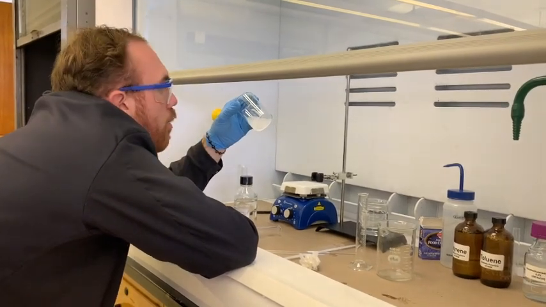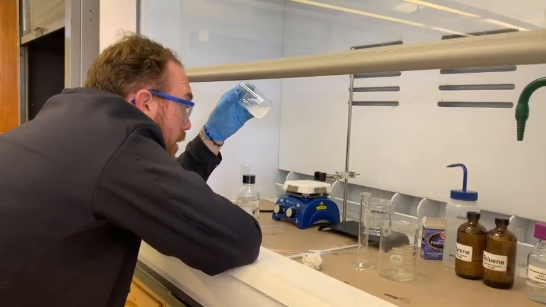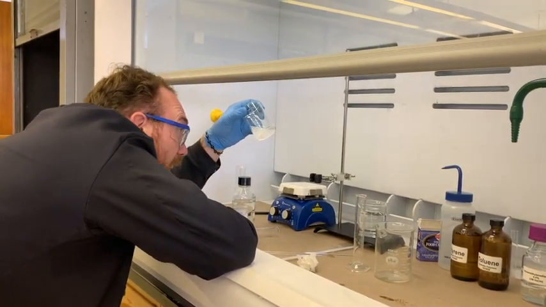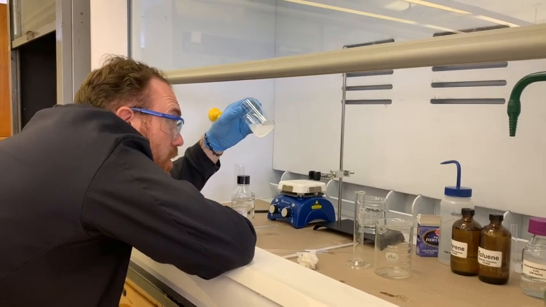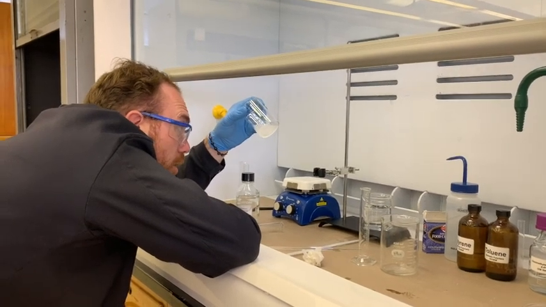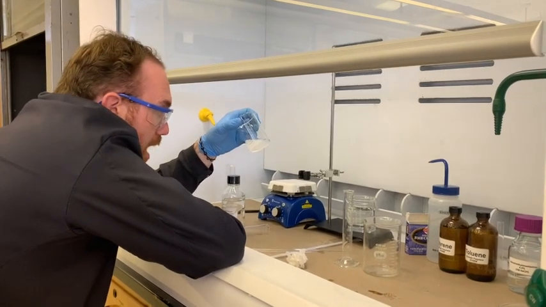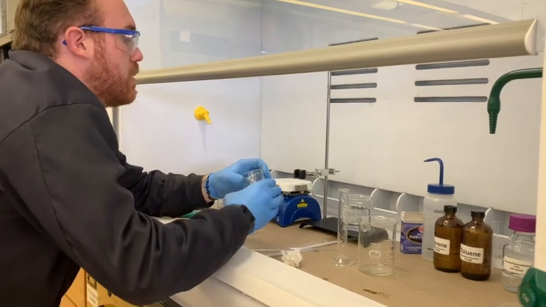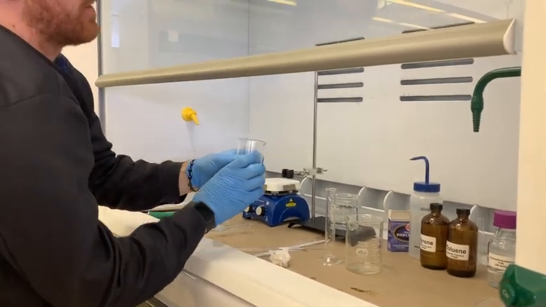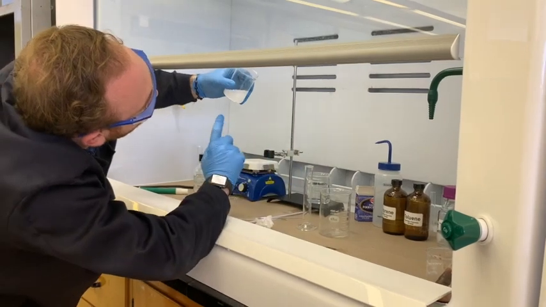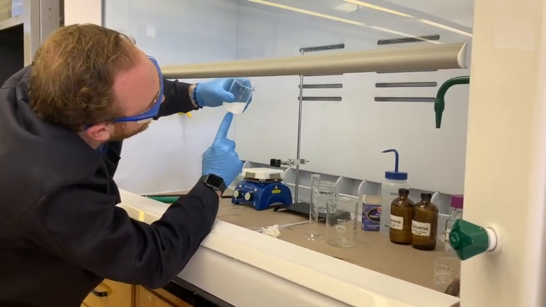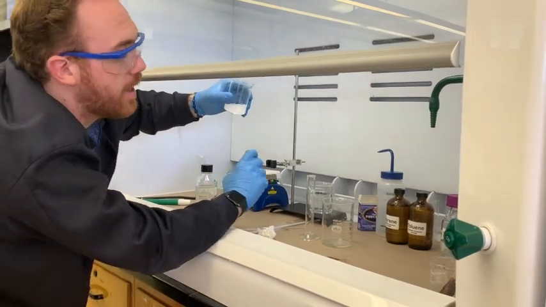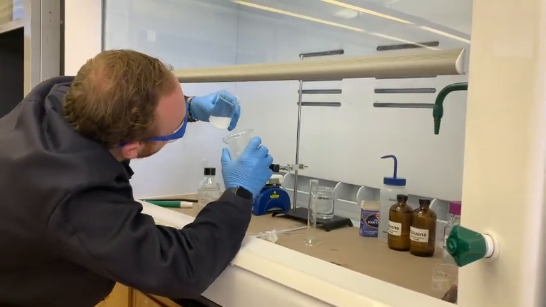So we have allowed our solution to settle a little bit. It immediately appeared to be precipitating. Lost a little bit there. So you want to make sure that you look for the bottom layer and then pour off the top layer or decant off the top layer into some kind of waste beaker that you have on hand, reserving that bottom layer behind. So if you can see closely here, there is a slight layer that's formed. We are going to do our best to keep all of that. Get rid of a little bit of the stuff off the top.